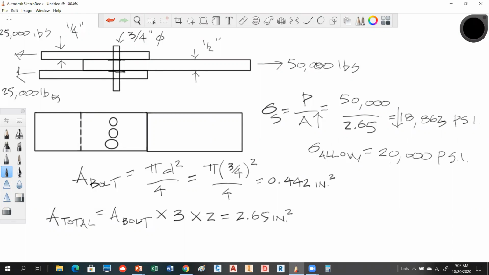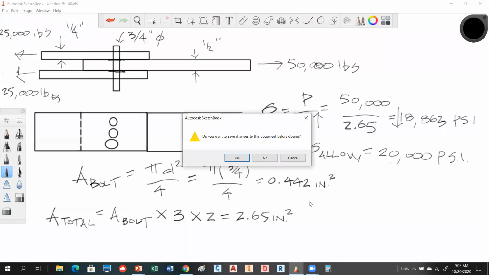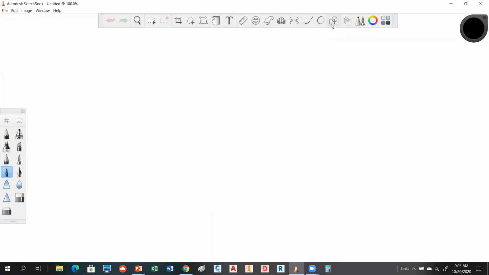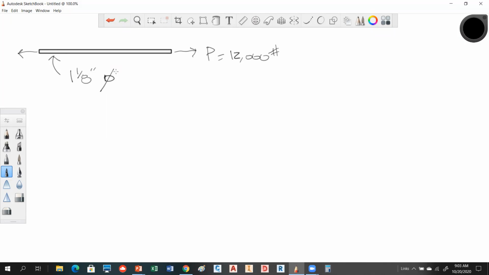Okay. So we're going to do a little bit different problem. It's kind of similar. Now this will be a normal stress problem, or a direct stress, or axial if you want. So we have this really thin little rod right here. And we're going to say it's loaded right now like this. So that rod's in tension. And this tension force is 12,000 pounds. And the diameter of this rod is 1 1/8 of an inch. So we want to calculate the normal stress, and this would be a tension stress, right? Because this rod is in tension.